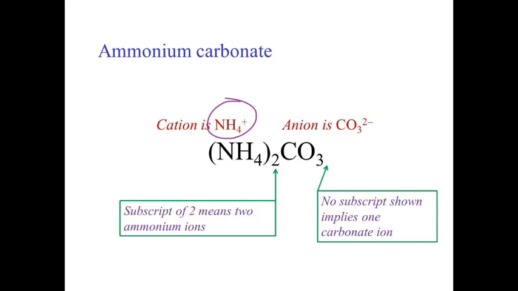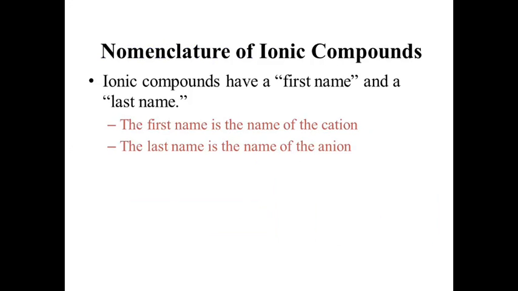So if we crisscross, do you see that the number of NH4s we need is 2? Okay, crisscross. The number of CO3s we need is 1. So that's kind of how that goes. All right. So that was crisscrossing. That will give you the neutral formula unit. Do not include the charges in your formula. Okay? Do not include the charges in your formula.